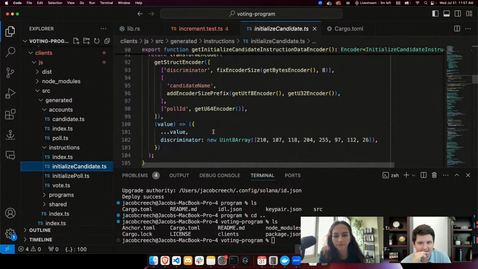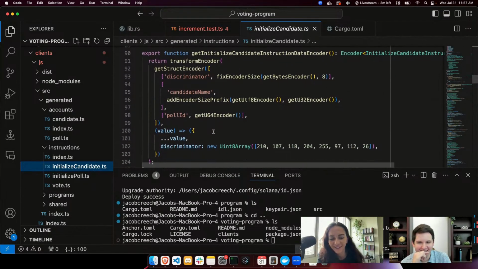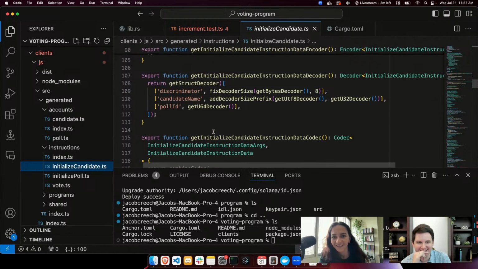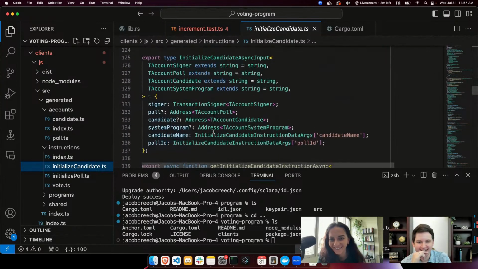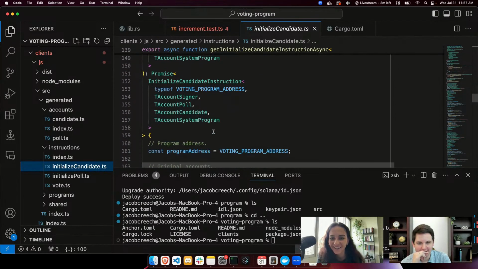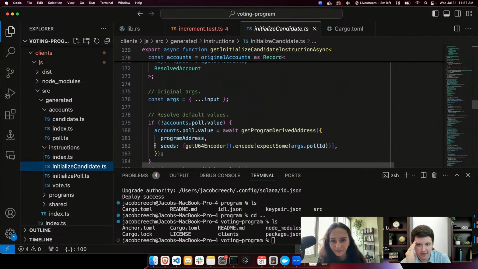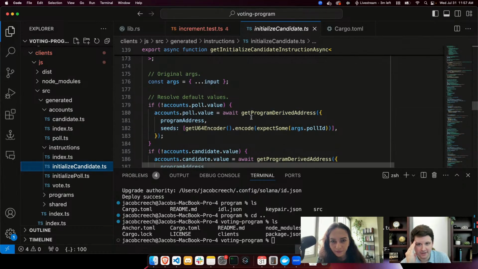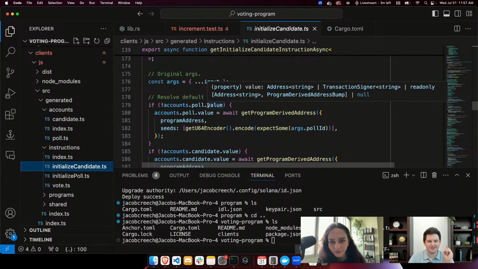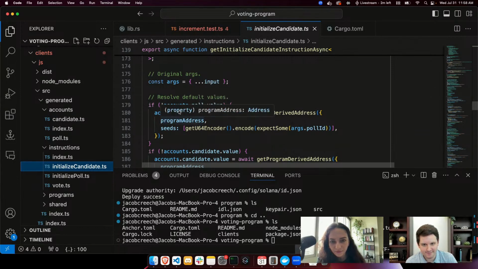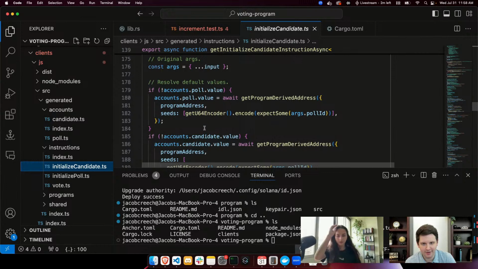All right. I like this one. Get initialize instruction. Okay, so here are the accounts. Does it auto-generate them like Anchor does today? Oh yeah, it does. Cool. Look at that. Nice. What's awesome about this is it does what we want Anchor to do: if you have them, you can put them there, but if you don't, it'll generate them for you. It won't throw an error. That's a plus.